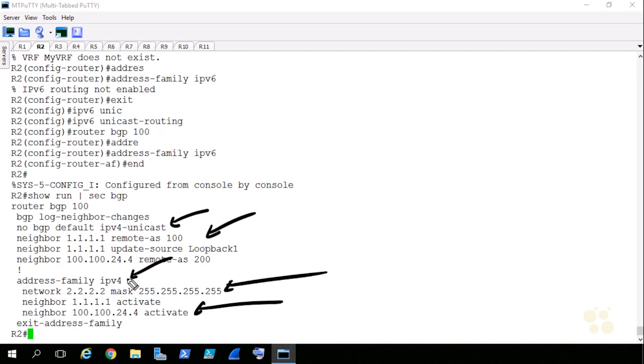Keeping in mind that this address family is tied to the global RIB, so when we advertise network addresses or receive networks from these peers, that's where we're checking it against. Also keep in mind that starting with later versions of IOS, this behavior is the default. So if you jump in here, specify a neighbor, then a network command, then run show run, it will show up with the address family and activate already populated for you. So that's been address families in BGP.